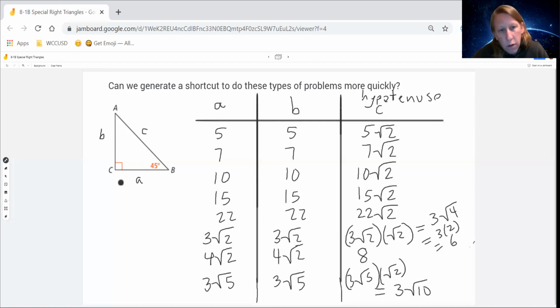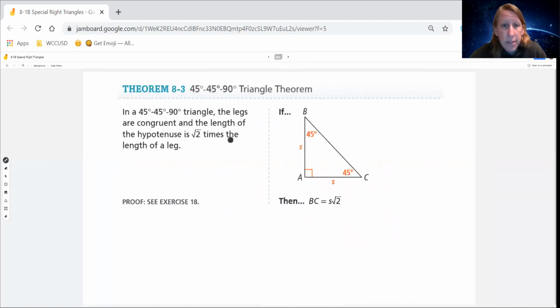In a 45-45-90, 2 of them are the same, and the hypotenuse is the longest. It's the square root of 2 times whatever the leg is. All right, this is how it's written in the textbook. When I got to my test, ever since Algebra 2, I would write this on my test as soon as I sat down. And what would I write?